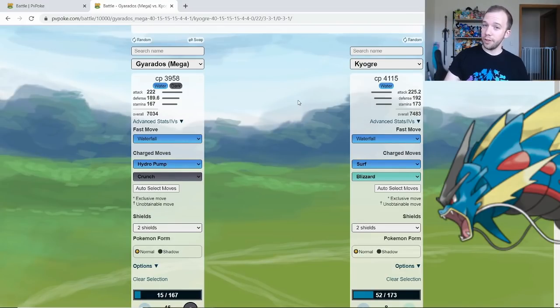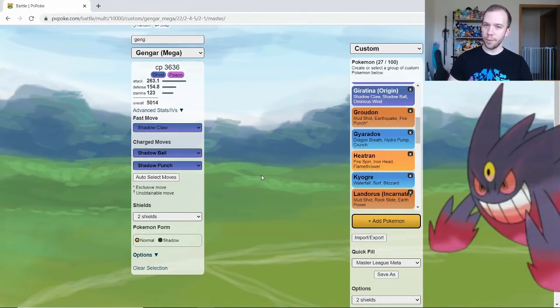So Waterfall is an option for Mega Gyarados. It could throw people off, but I feel like Dragon Breath is going to be where it's at for Mega Gyarados. Number 4 on the list here is Mega Gengar.